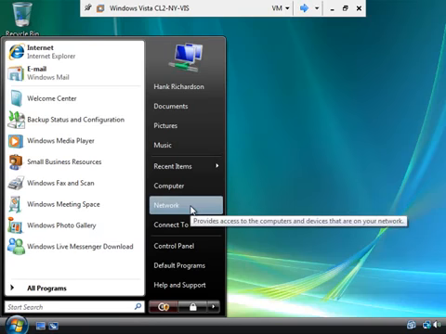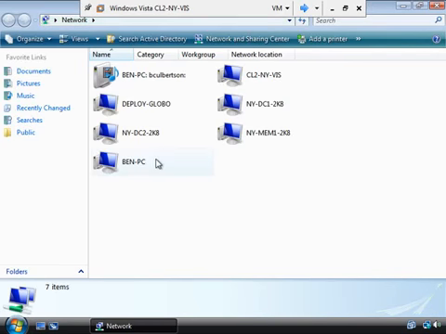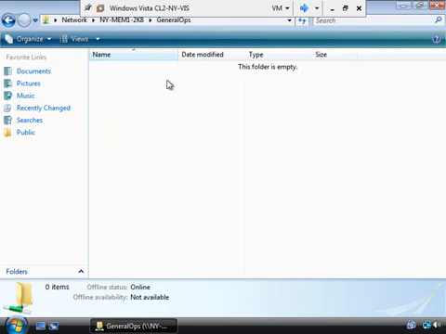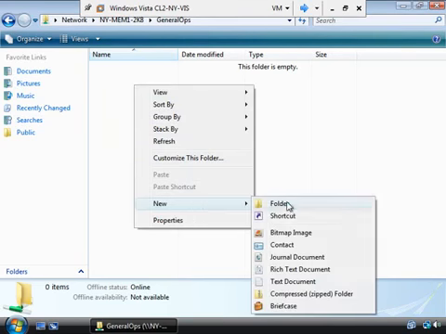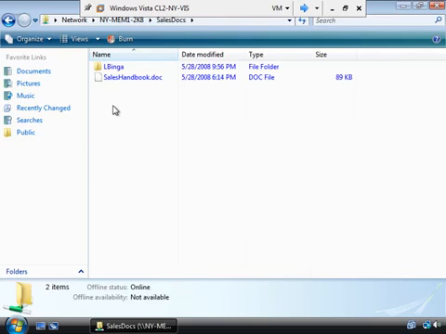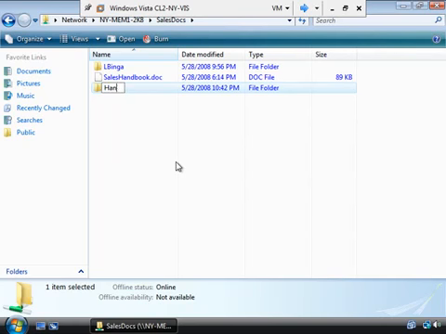All right, so let's go back over to the Start menu and to Network. And let's see if we can access those particular drives. Let's go to Mem1. Here's General Ops. Let's open it up. The folder's empty right now. Let's see if Hank's account can create a new folder in it. Hey, there we go. Okay, so now we can call this Hank's folder. All right, good. So General Ops we have access to. Let's go back to Mem1. Let's go to Sales Docs. Let's right-click here, and make a new folder here as well. All right. Hey, now we're cooking. Now we've got something going on here.